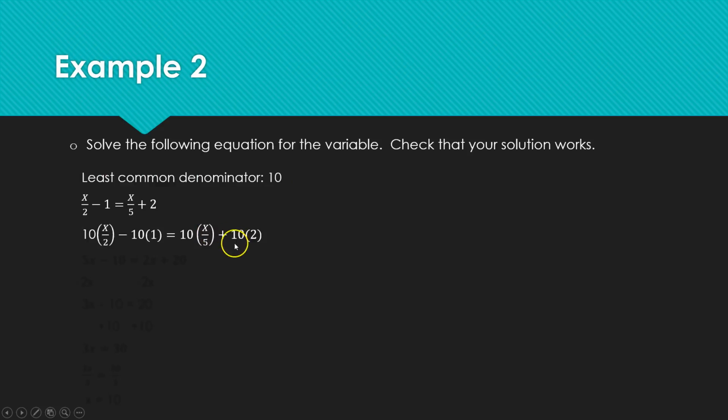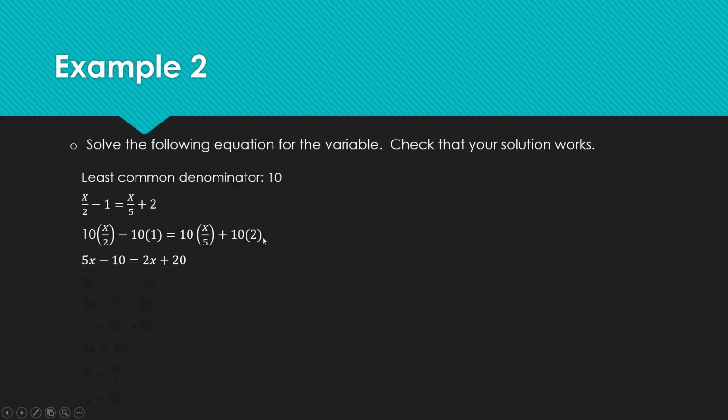So what we do is we multiply every single term by 10. I do this individually. I do not do this out in front as one big distributive property. I like to physically cancel. So what happens is this is 10x over 2. 10 divided by 2 is 5. So that's going to be 5x here. This is going to be a regular minus 10. It's actually really easy to leave out the parts that don't have fractions. So this is going to be 10x over 5, which will be 2x, and then 10 times 2 is 20.